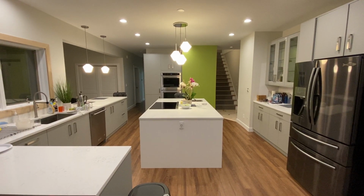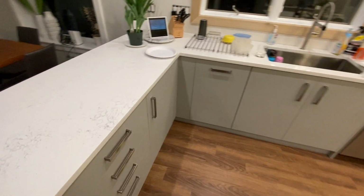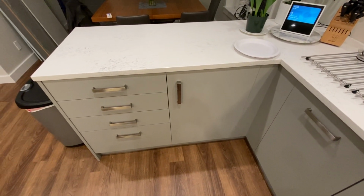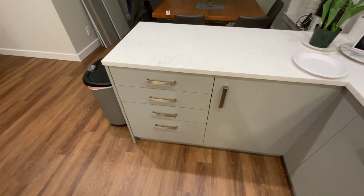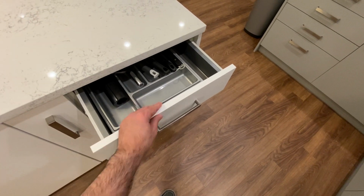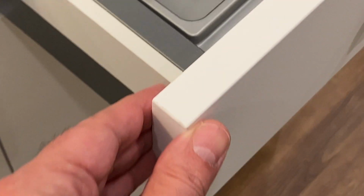This is our Wren kitchen. This video is to show our defective drawer sides and cabinet doors. We have two colors of cabinetry here. We have the Bianco and we have the ash gray. The Bianco is very smooth when we feel it. There's no noise, and it's almost perfect cosmetically.